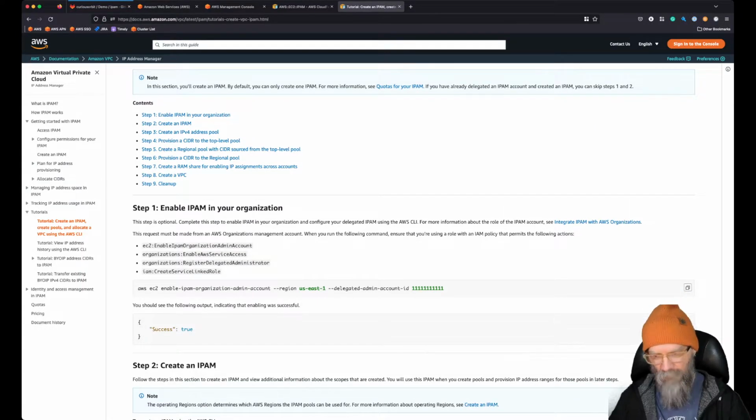We can turn it on for all of the accounts within our organization and then delegate the administration of IP address management to a member account so that we're not having to log into the management account to do that. When you enable this for the entire organization, you can manage IP addresses across the entire organization. When you enable it like we're going to do today, just within an individual AWS account, then you can only manage the IP addresses in that one account. So we're going to keep it simple today and just try it out like this.